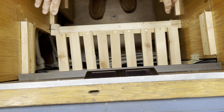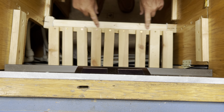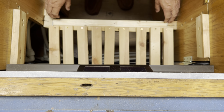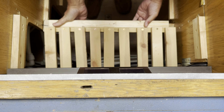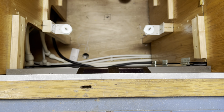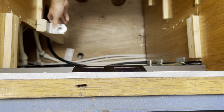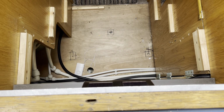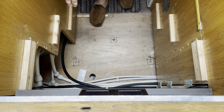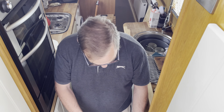To get the top part out, this bar here, which is a main supporting bar, actually just lifts up, and the whole lot comes out together. Then the 2 bars at the side literally just slide out like so. That then gives you access to this area, and then the bottom of the cupboard.